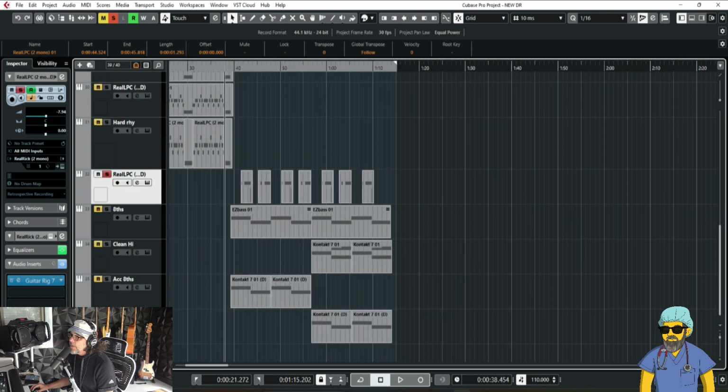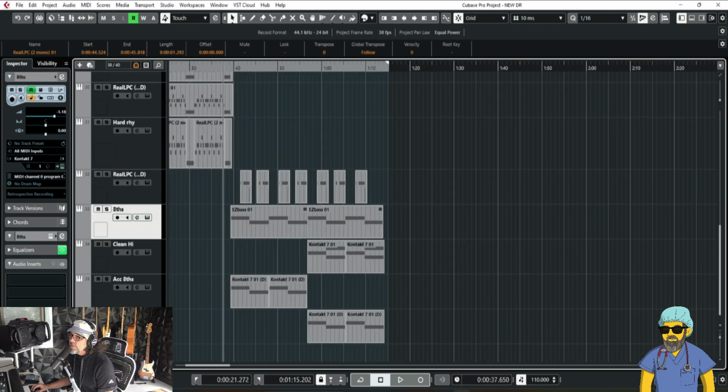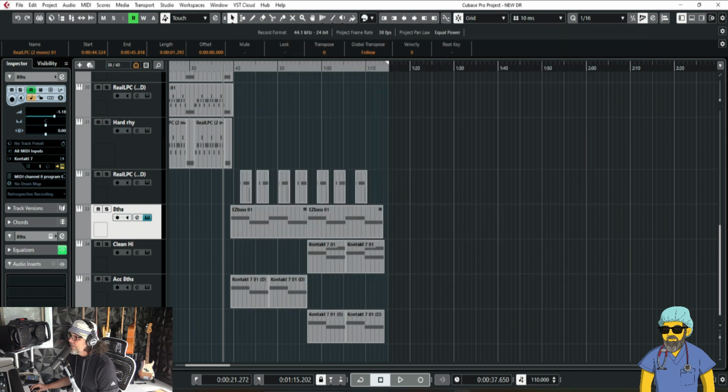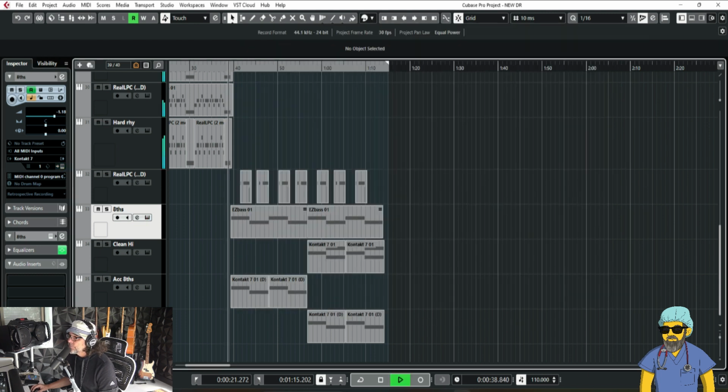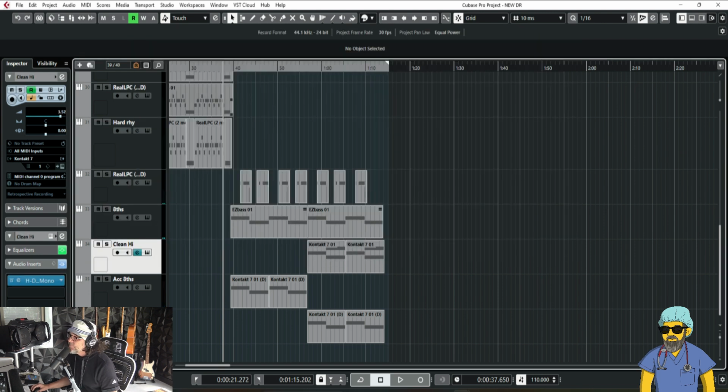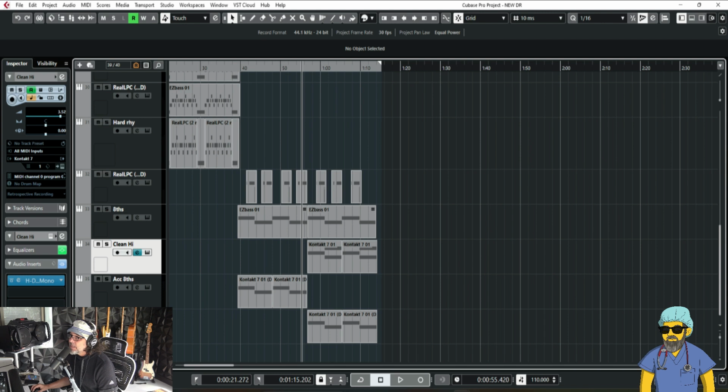Next, we have an eighth note guitar, which is called Rockin' Guitar Past to Future Reverbs. And this is a really cool sounding one. Amazing eighth note kind of vibe. And that one is coming right off the plug-in. No amps there. Next, we have a clean high guitar.